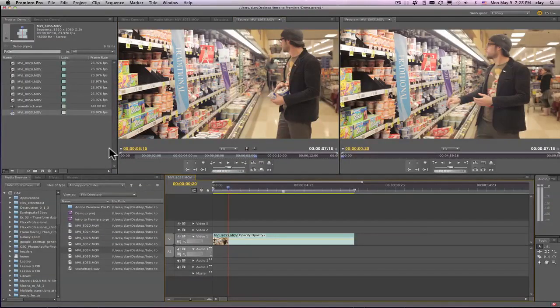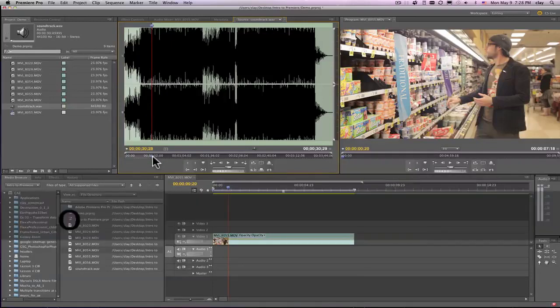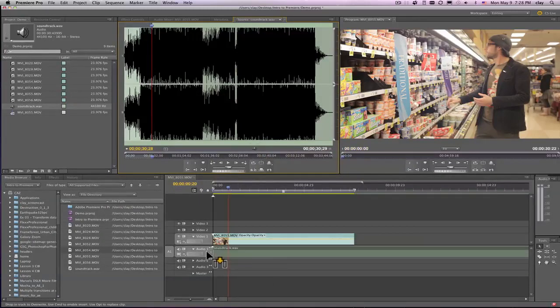Now I need some music in here, so I'm going to put this soundtrack wave down in here. And it's really long. It's like 4 minutes almost. I'm going to double click to load it up here into my source. I'm going to go to like 30 seconds and hit O on my keyboard to set it out. And then here I'm going to put my hand over the drag audio only speaker, drop it in.